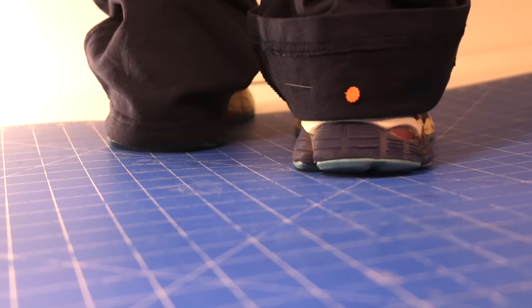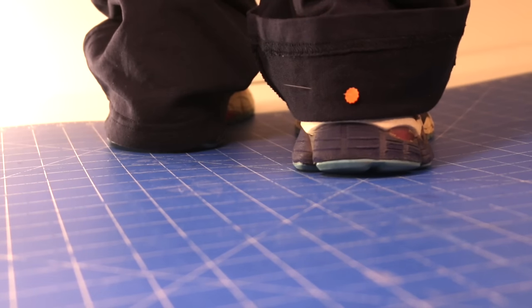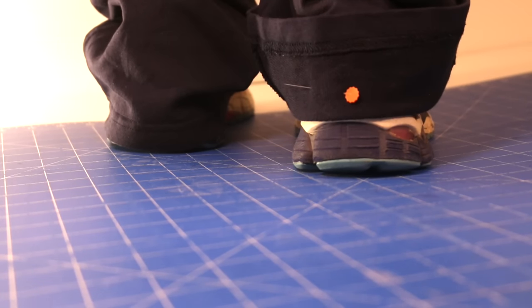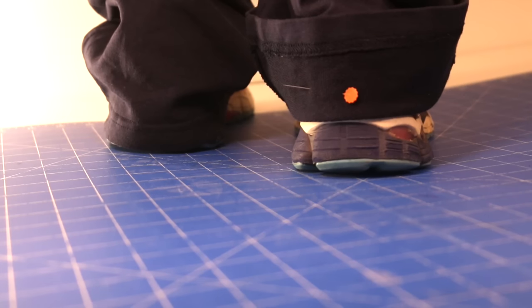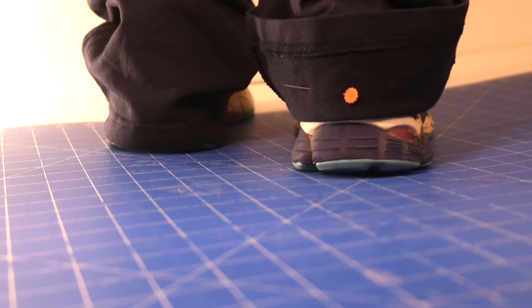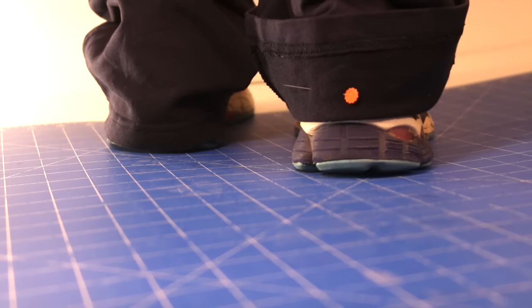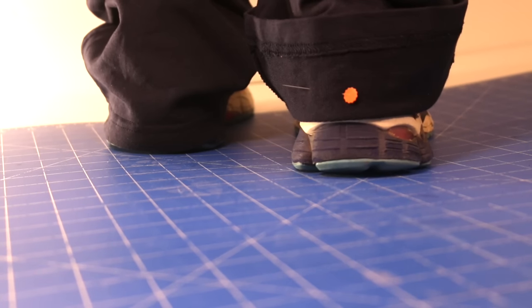I'll be demonstrating on a simple pair of stretchy knit fabric pants, but you can do these on any type of pants or skirt that you want really. So, I recommend pre-washing the pants first, just in case there is any shrinking. Next thing you need to do is pop the pants on and make sure you're wearing a pair of shoes that you would wear with them normally.